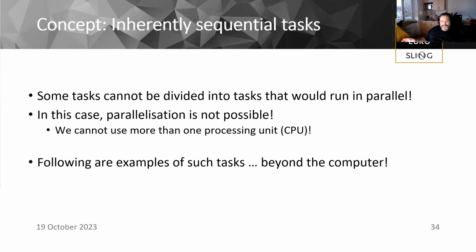I don't know what your position is where you work, but sometimes if your boss is fair, then usually he takes a lot of work that cannot be split among you. Yeah. So there is one person who needs to handle the money. Needs to coordinate the teaching, for example, and things like that. So it's very difficult to speed up those. So we have some things that we can call inherently sequential tasks, and those are mean things. Yeah, those can actually destroy all our nice ideas of using a parallel computer or multiple cores to do things faster, or even prevent us from using a supercomputer.